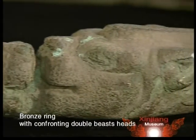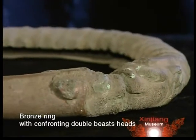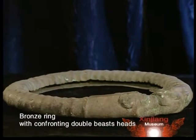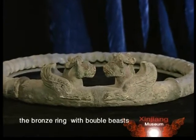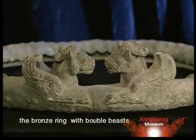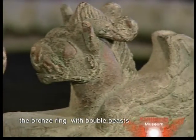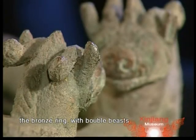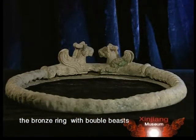This is a double animal heads ring-like copper wheel cast from red copper. The two beasts, face to face, have ears like double horns curved towards the back, very much like a tiger's shape. But the body, resembling a snake, curves to encircle a ring. Similarly, this utensil used by the ancient nationality in Xinjiang was out of the ordinary. It was said that these two beasts should be the gods believed by the prairie nationality living in the Kunas River Basin. The utensil was possibly a religious instrument used in religious rites at that time.